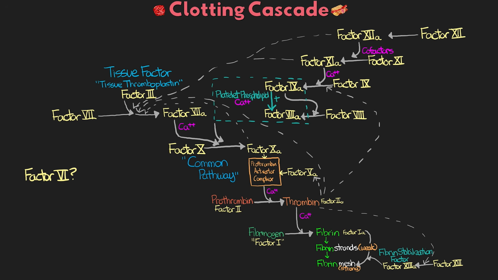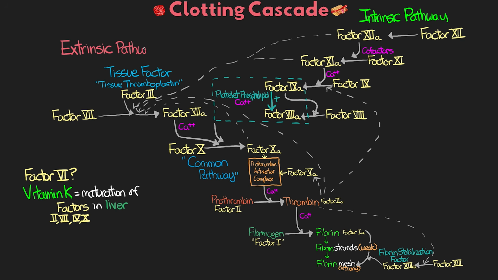As you can see, there are various different points at which we can have an alteration in these factors. Think here liver disease, our different hemophilias, as well as many different spots where different anticoagulants can interact and inhibit this cascade as well. Another thing of note is that vitamin K also plays a very important role in the liver for the maturation of these different factors, specifically factor 2, factor 7, 9, and 10. And again, it's not important for you to memorize this cascade, but like I said, it is helpful to understand how it all works and why in some situations we may choose one anticoagulant over another.